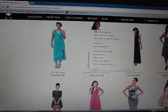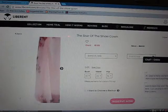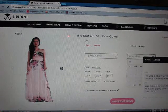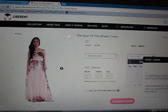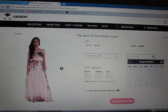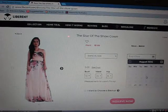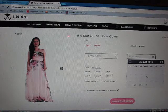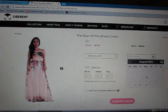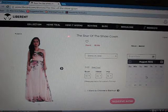Suppose you want to take this one on rent — you have to select it and you can check out the material, the print, everything, your location, and even the date of your event. Then you give your size and measurements, and then you can go ahead for the order. Every dress has different discounts and different rent prices. I have one offer for you — if you use my coupon code, you can get 50% off on your first rental. Check out the description box for the coupon code.